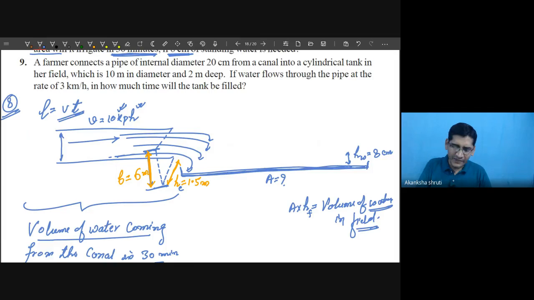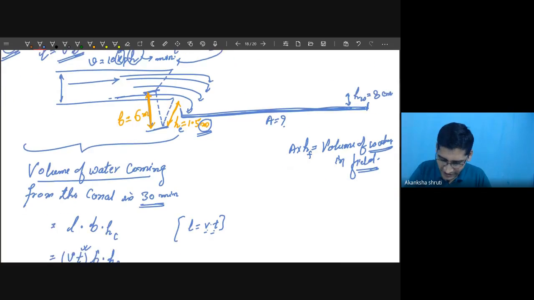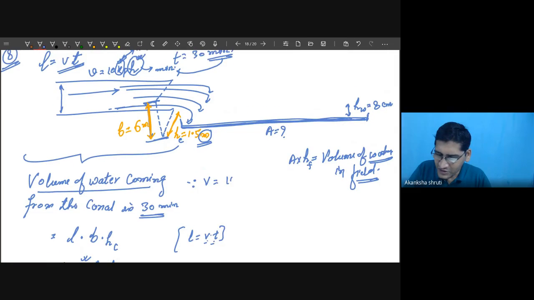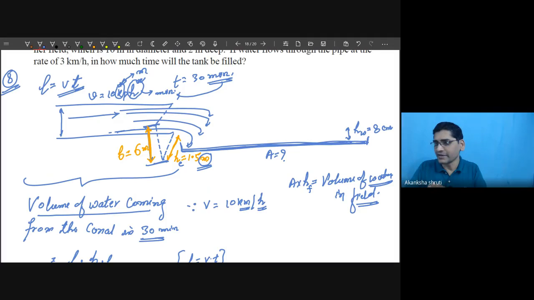Means if here the time is our 30 minutes, so we shall keep in mind, rather than this kilometer per hour, this need to be converted into minute. Okay, how? From this 30 we need to multiply so that this minute will get cancelled. One thing. Now, once this speed is given in kilometer, but the width and depth is given in meter, so we need to convert this kilometer into meter. So your duty is first to convert this V as, I'm converting here, since V is equals to 10 kilometer per hour, this need to be converted into meter per minute, so that multiplying it by 30 minutes, the time minute will cancel.